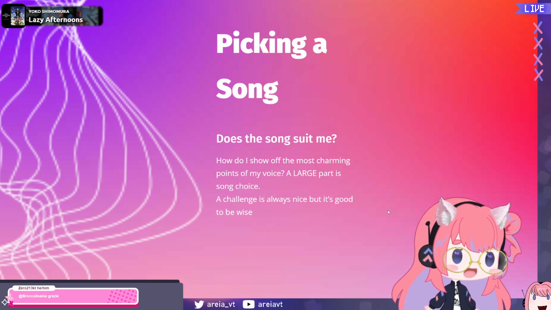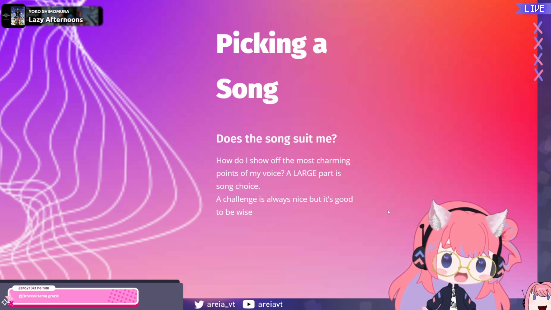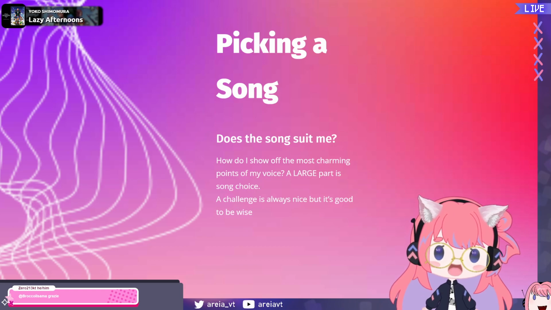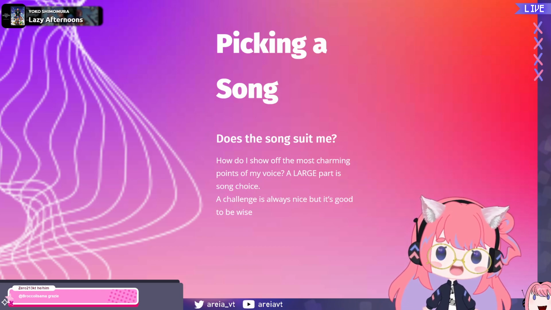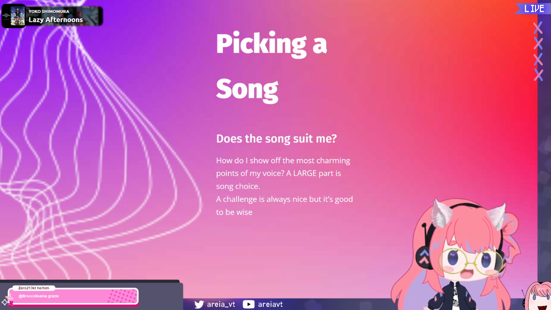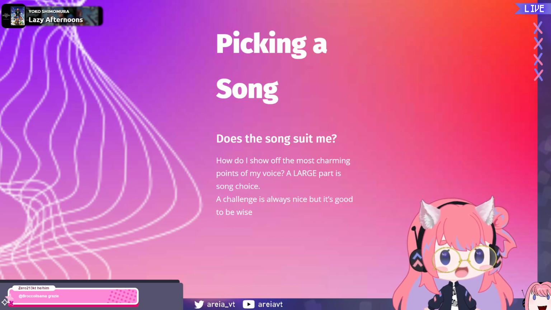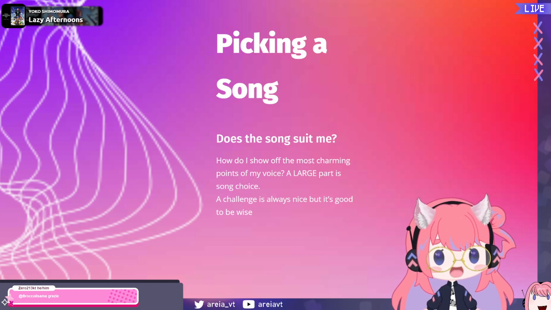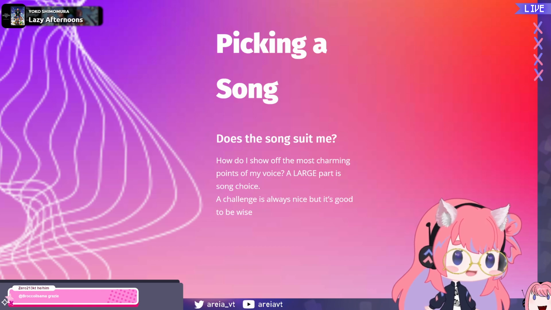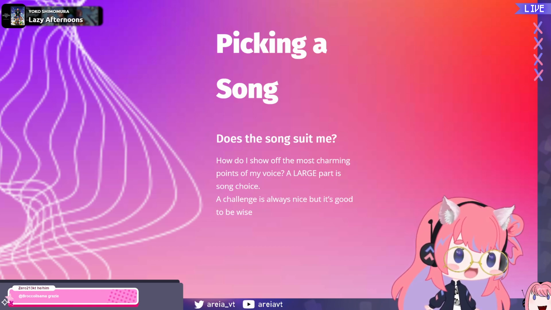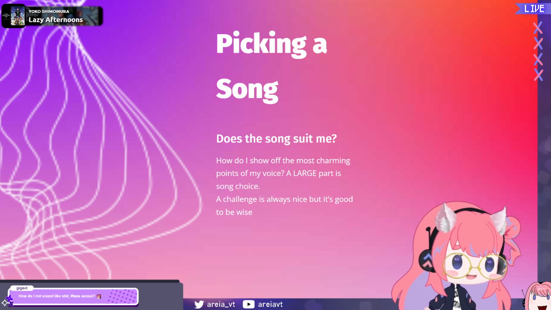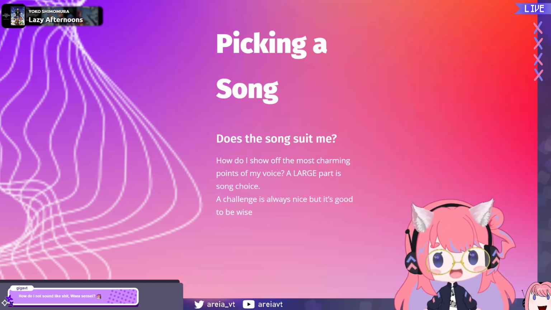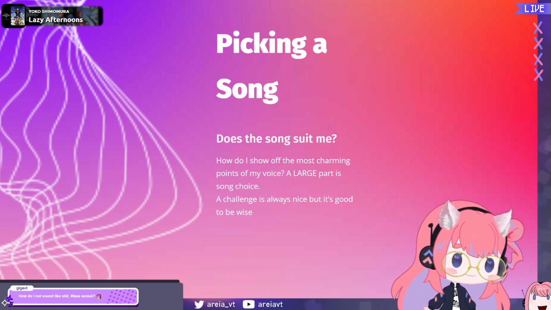This is something I read in a manga, a makeup manga, and I forgot how it went exactly, but it was something along the lines of makeup is just supposed to be there to accentuate the features that you already have, and so I like to apply that in my music as well. Now, I'm not saying that you shouldn't be adventurous.